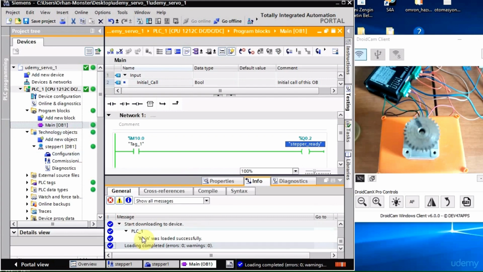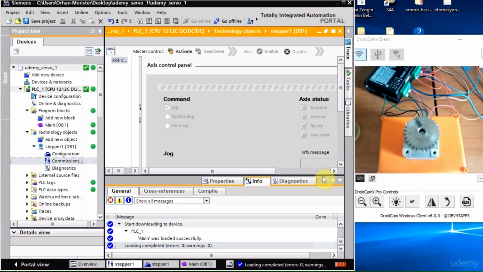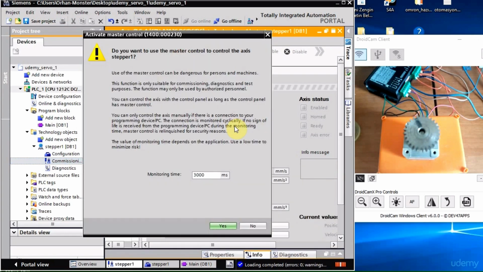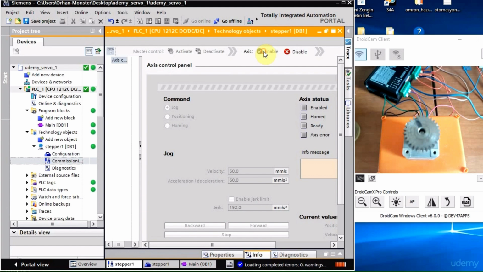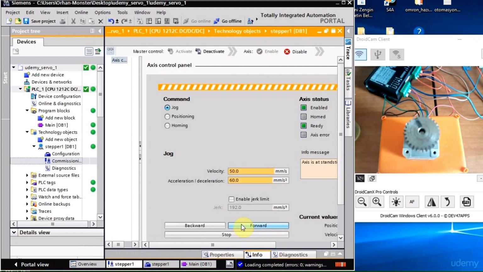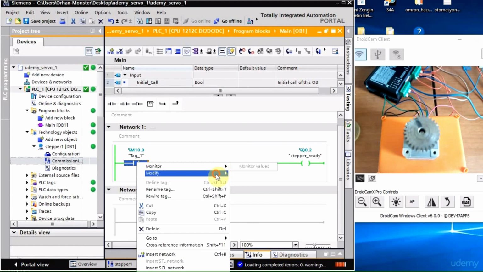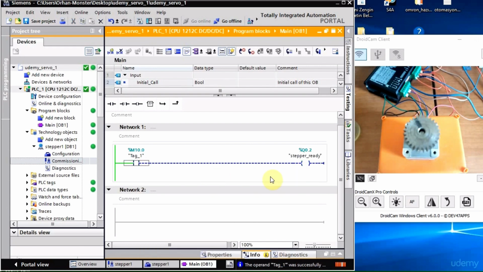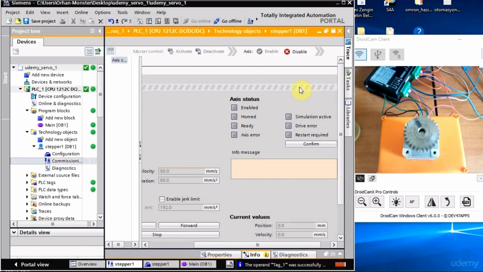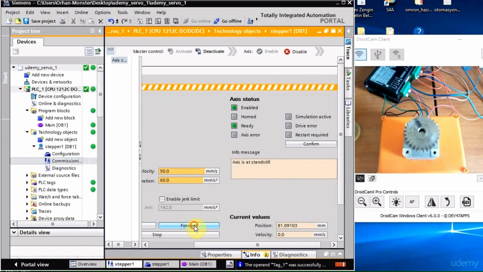Okay, let's start now. Try to move our stepper, activate and enable. You can see my motor does not move now, and now I will false this signal, and now I will try again, enable and try to move.